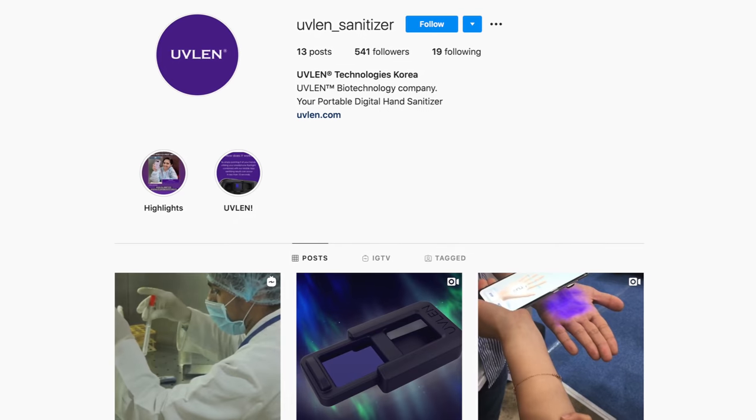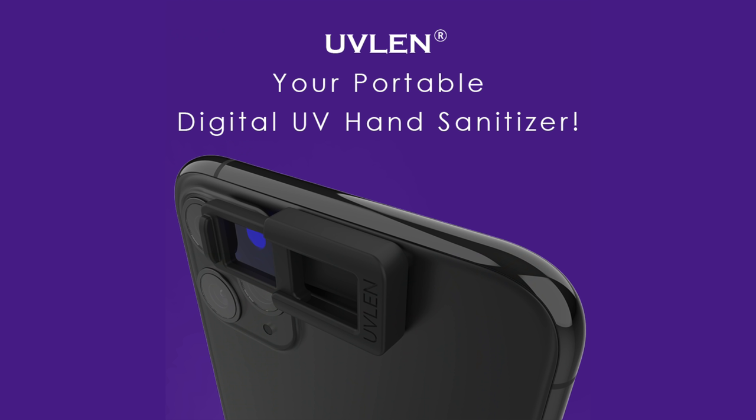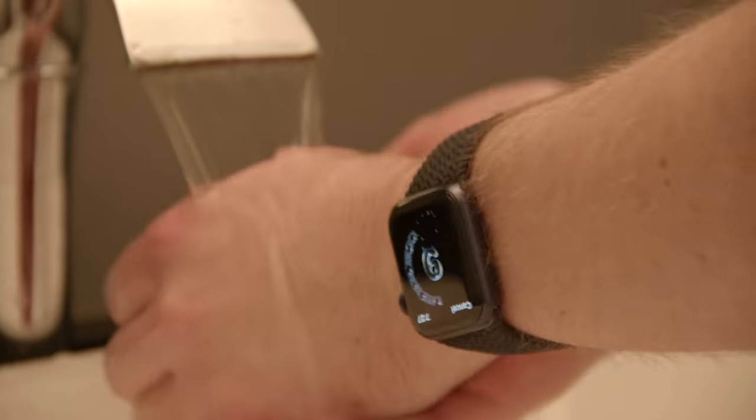I've never been so excited for a seventh grade science experiment. In conclusion, don't fall for this stuff, and please help your friends and family not fall for it either. This is not digital hand sanitizer — it won't do anything, it's all fake. Always rely on good old-fashioned soap and water and wash your hands for 20 seconds. In a pinch, hand sanitizer is fine. And hey, if you have an Apple Watch, use the hand washing timer. Thanks again to Colin for submitting this product to me.